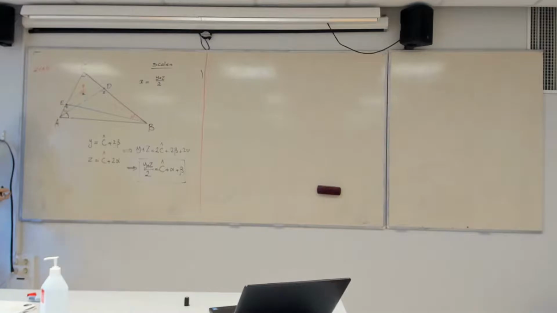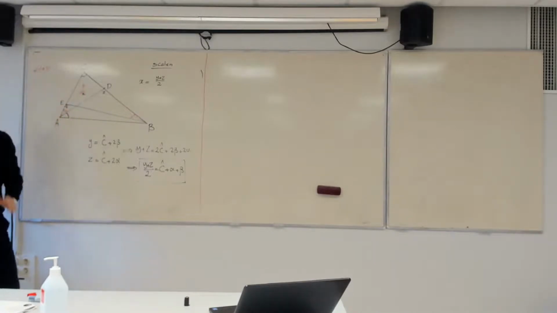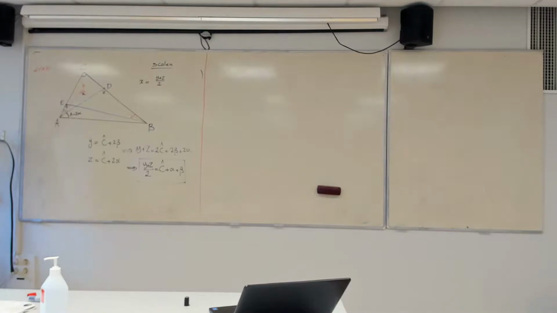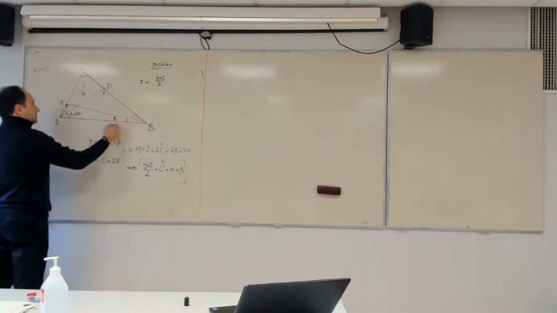2 alpha? No, 2 alpha is this one. There is no guarantee that this is the same size. For example, you see that this is a little bit smaller than this one. I cannot rely on that unless you have a good reason for that. You need to tell me. But this is not mentioned to be the bisector. If that's the bisector, you are right. A minus 2 alpha. Yes? Instead of this one, I can write the whole angle A minus 2 alpha. Agree? And for the same reason, what can I write here? The whole angle B minus 2 beta.